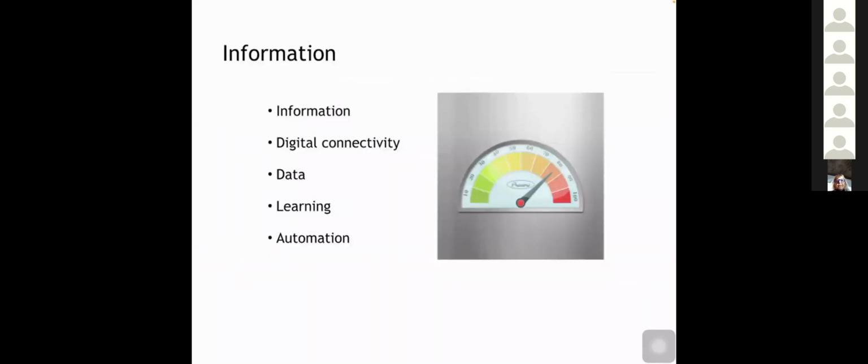But from all this amount of digital data, what's really important is the information, the connectivity, the way we use that data, and then coming on to what we're learning from it and how we can start replacing some of the routine jobs that we do as pathologists with automated solutions. So I've already talked about the digital connectivity and used perhaps the example of the veterinary pathologists, but I'm going to come on a little bit further onto that shortly.